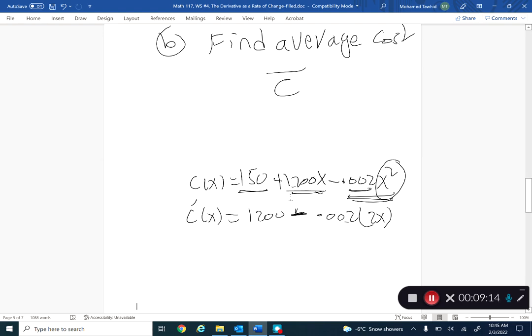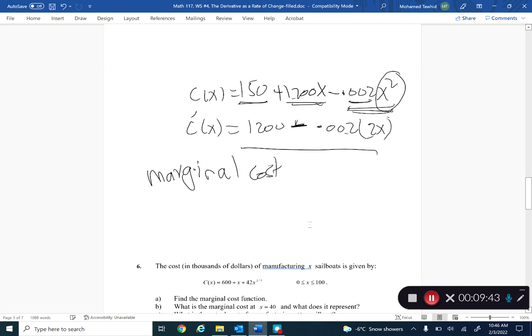Not yet, because I have to go ahead and replace x by 4. When x equals 4, your marginal cost must be a number. Your slope m must be a number. Remember, you cannot just tell me that is the slope, because your x here is a variable. Your x could take any real number. So in order to get the marginal cost or the slope, I have to replace in C prime at 4.